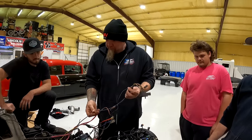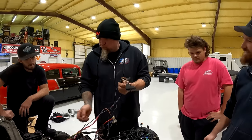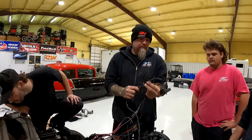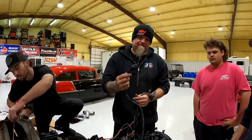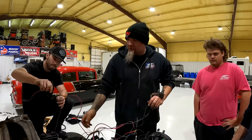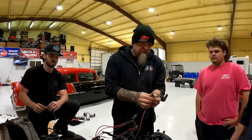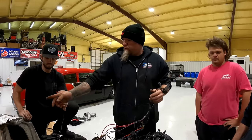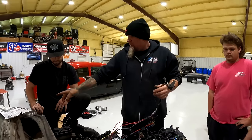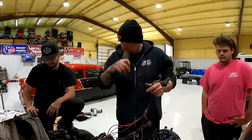Yep, there's your two starter wires, your power to the inside of the car and your starter. And then this one probably goes to the alternator. And then one of those goes over, this can get out of here. Goes over and powers up the fuse box. This one.